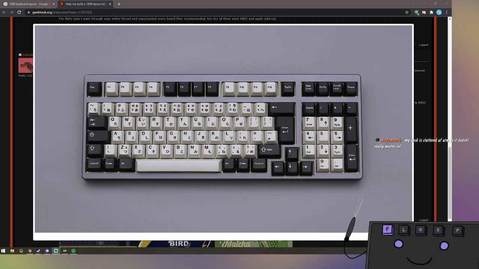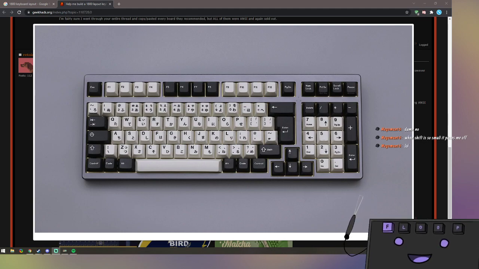As you see right here, an 1800 layout. It has everything a full-size keyboard has. It's just more compact. This is an ISO layout, so it has a bigger enter key. There's also an ANSI layout, which is what you know. So you would like the bigger keycap or bigger profile. This is just a very compact one. You can also get a larger one. It would just make the portion here a little bit bigger. This is about the size of a tenkeyless, but you can get a full size shift.